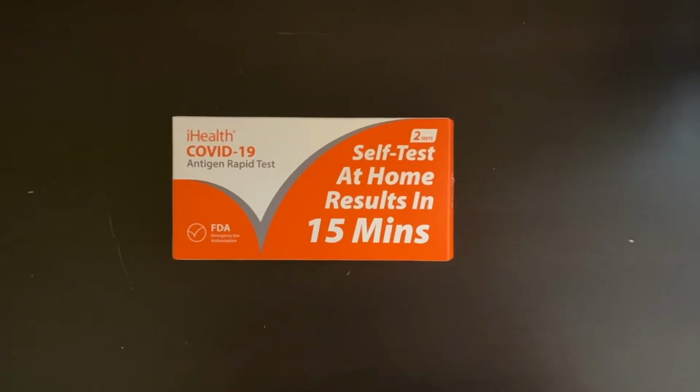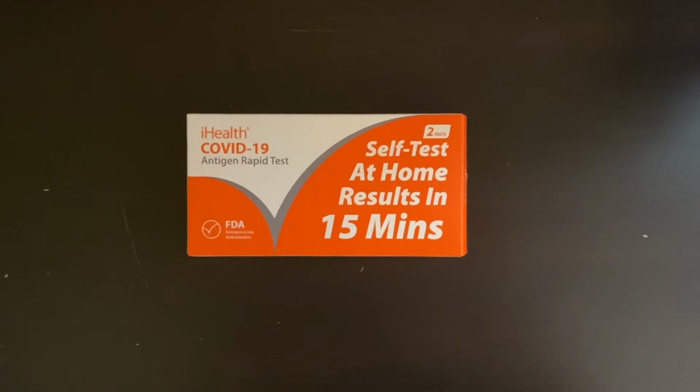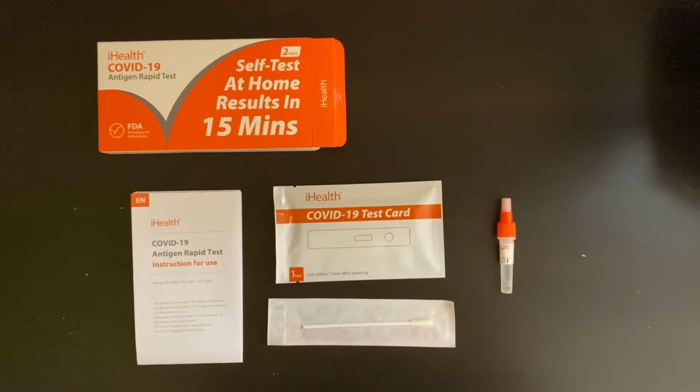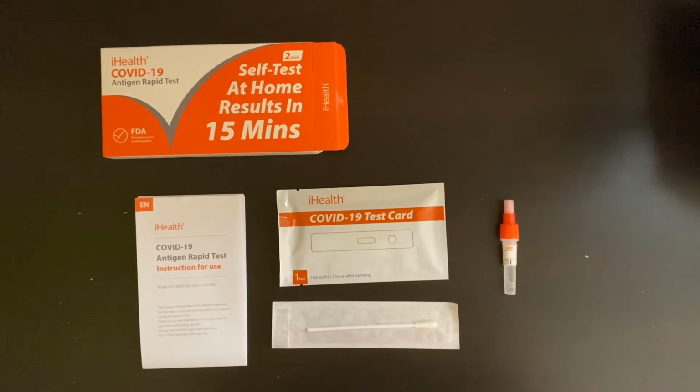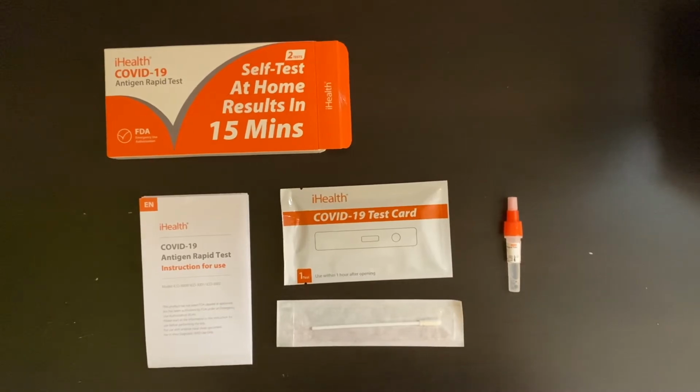The iHealth COVID-19 antigen rapid test comes in an orange and white box with two tests inside. Before proceeding with your test, be sure you have the following materials: a set of instructions, a COVID-19 test card, a swab, and a plastic tube with solution inside. For each test, you will have to collect a sample from the inside of your nose. Using the swab from your test kit, gently insert the absorbent tip about 3/4 of an inch inside the nose. Firmly brush at least 5 times in a circular motion against the inside of each nostril, making sure to use the same swab for each nostril.